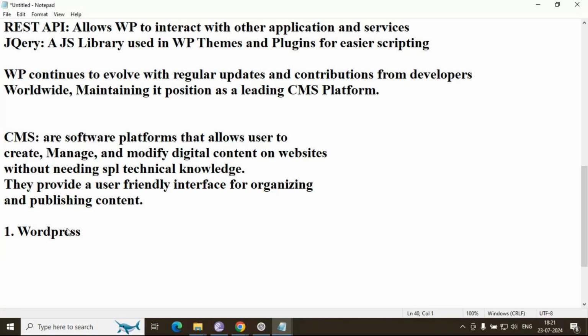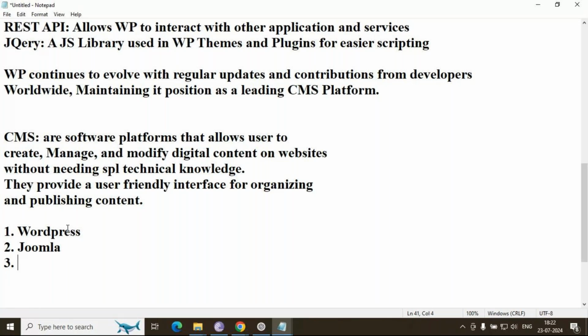And the second one is Joomla. This is also one of the CMS platforms, a flexible CMS with robust content management capabilities and a large extensions library, used for corporate websites, online magazines, e-commerce. So people also choose that.